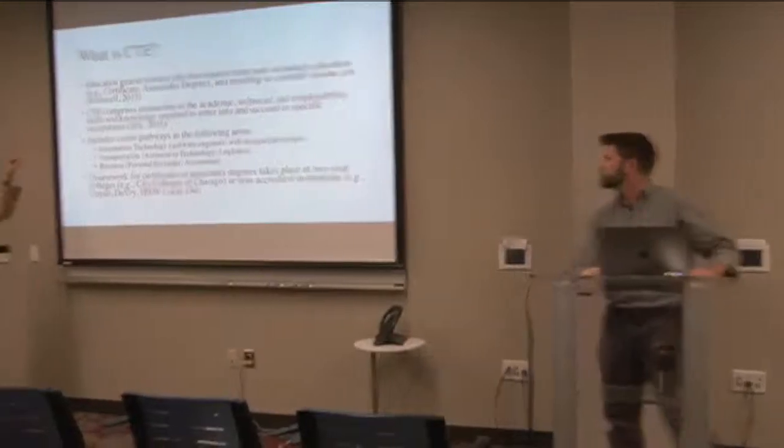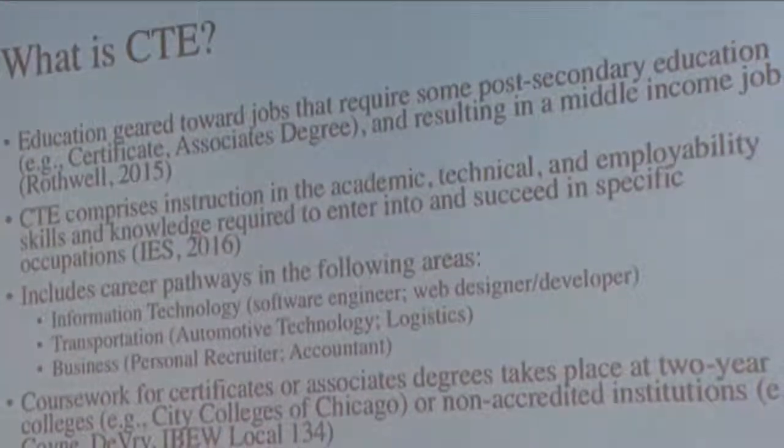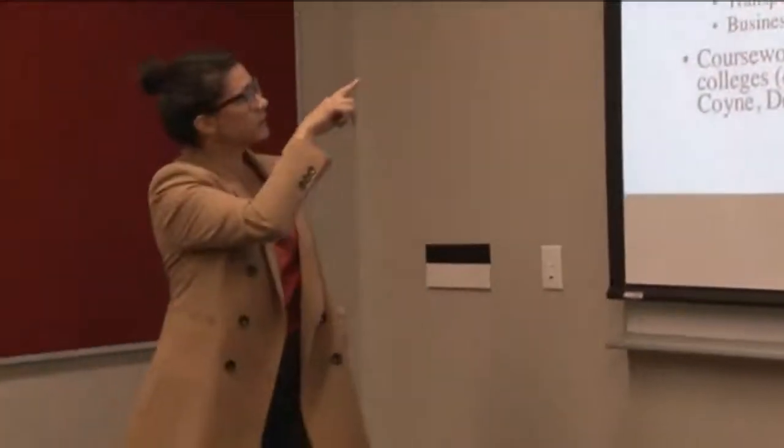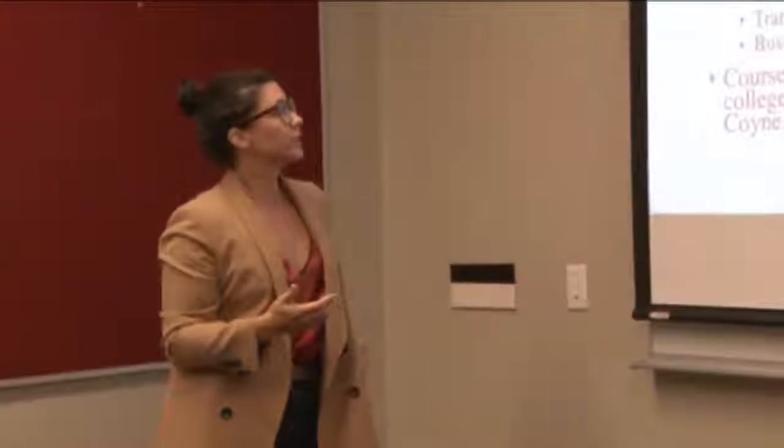So we threw up the second bullet. You'll notice the references from IES. Actually, IES and NSF are paying increasing attention to research in this area of CTE. This is IES's definition of CTE that we took from an RFP from 2016. The RFP was a request for proposals to put together a research network of institutions and organizations who are interested in CTE research.